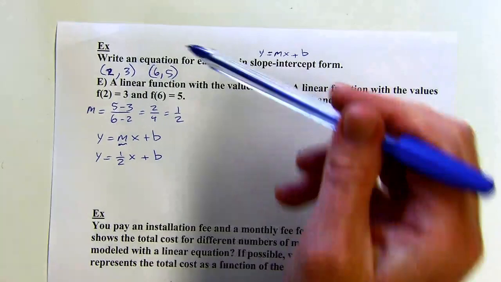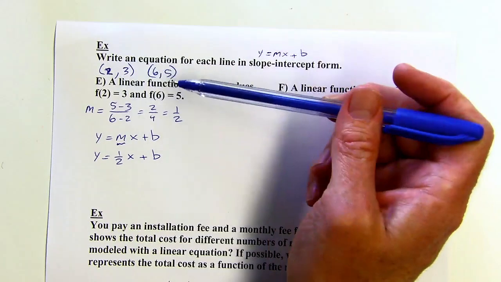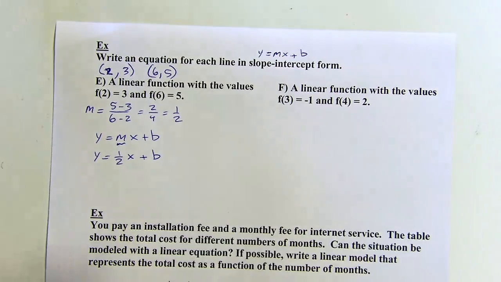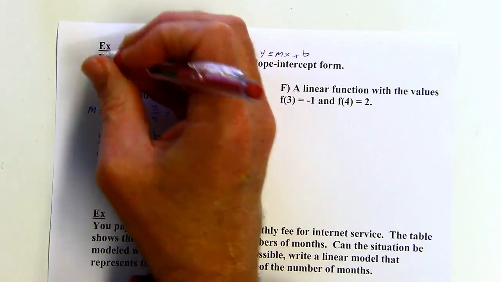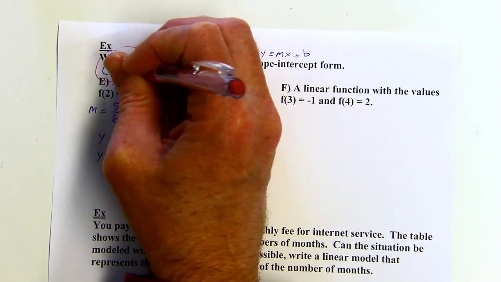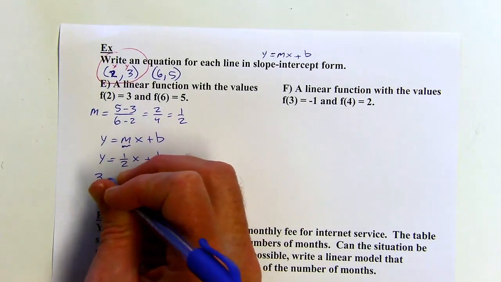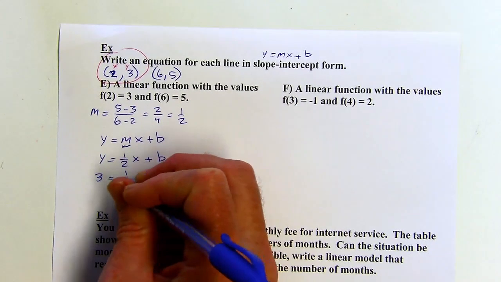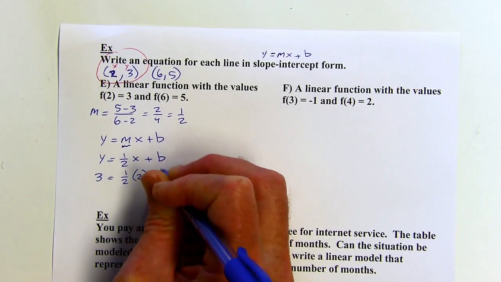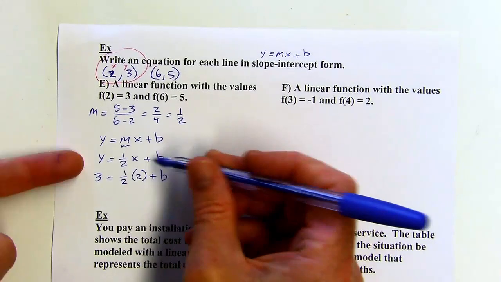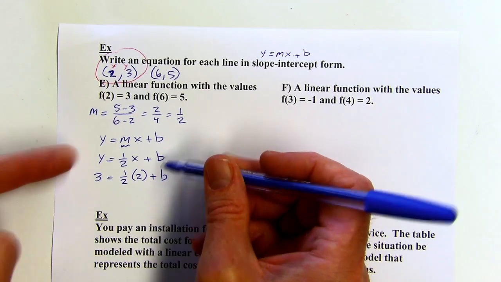Okay? And I'm looking at these points, and neither one of them is the y-intercept, because neither of them have an x-coordinate of 0. But what I can do is just take one of those xy pairs. It doesn't matter which one. I'll use this one. And I'm going to plug in that for x and y into this equation. So I'll put a 3 for the y, and I'm going to put 2 for the x. And now I should be able to figure out what the b equals. And once I have the b, then it's going to be y equals 1/2 x plus whatever that b is.